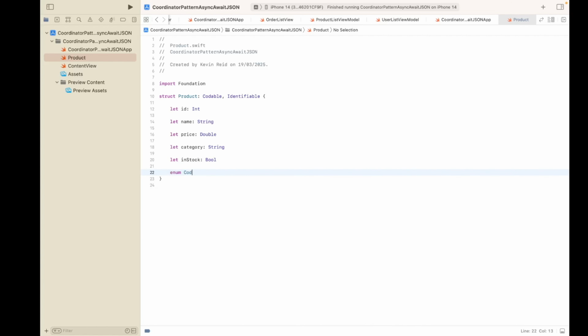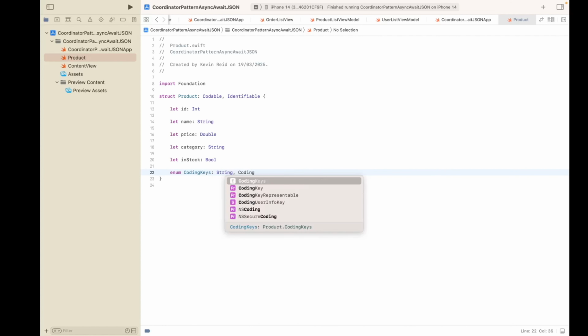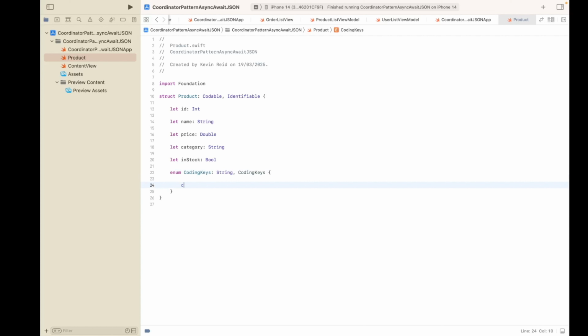Create an enum for our coding keys. Case id, name, price, category, inStock is equal to in_stock.